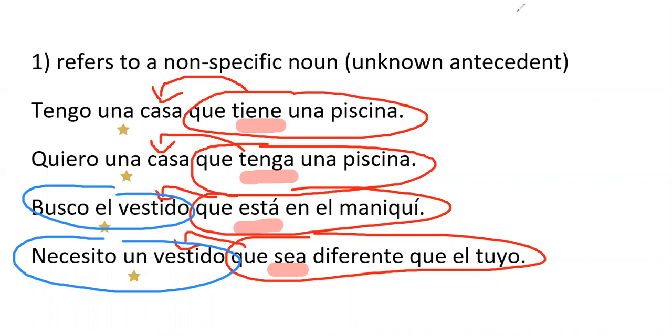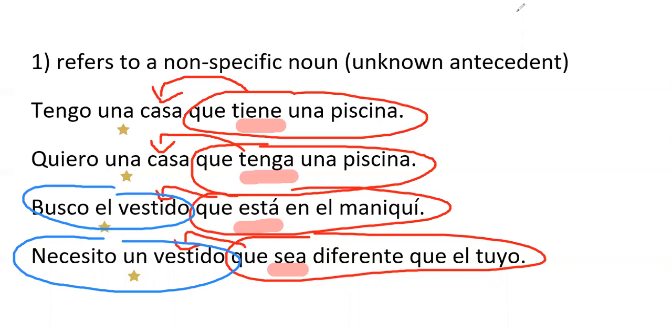A lot of times when you hear the word el or la, los or las, the definite article, you know, by definition, it's defined. It's a definite article. We're talking about a specific one, usually. When we go to the indefinite, even more obvious, I think here, necesito un vestido, I need a dress. We're not talking about a specific one there.